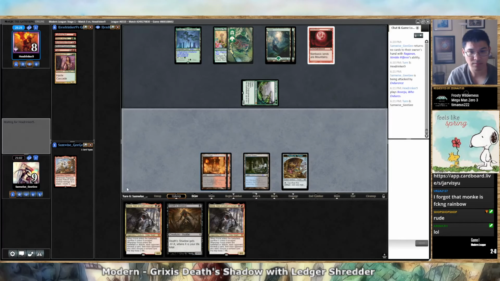The problem with playing the shadow is it doesn't even kill that fast. Okay, well, fuck me. They're just gonna draw Ugin off the top. Obviously, I'm gonna lose.